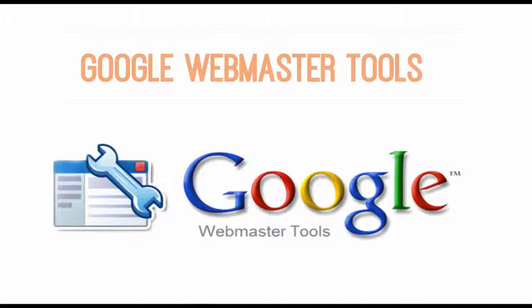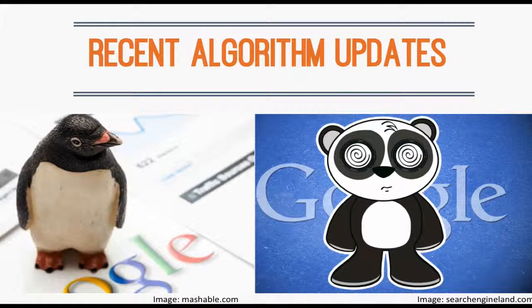And then you've got Google Webmaster Tools, which is a free tool, and you need to at least be aware of it, because if your site gets hacked, it's the only place Google are going to tell you about it. You can also see your keywords being searched, or at least some of them, inside Webmaster Tools, which you can't anymore inside Google Analytics. And of course, they're always updating the algorithm.